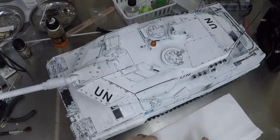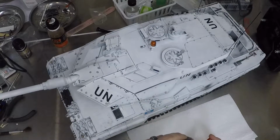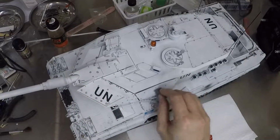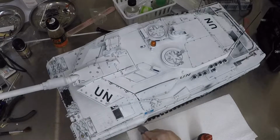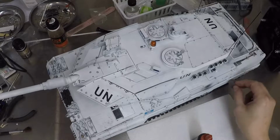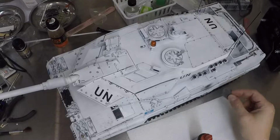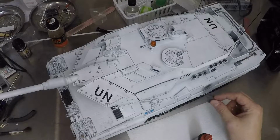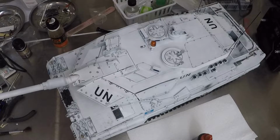We dabby dab off the excess paint, and then we dabby dabby dab. But then you can also draggy draggy drag, and that's usually on the sides here where you may be passing by brushes and hedges and people, who knows, whatever you're scraping up against. You could do that, and just really be random with it.